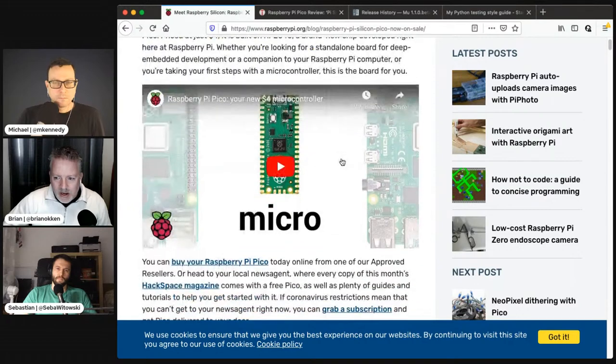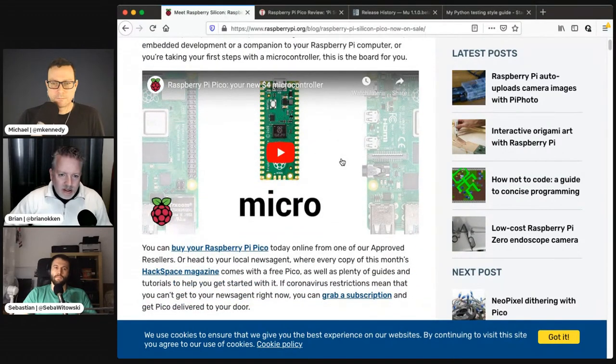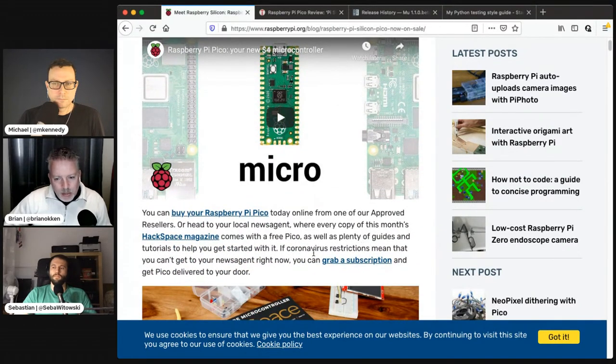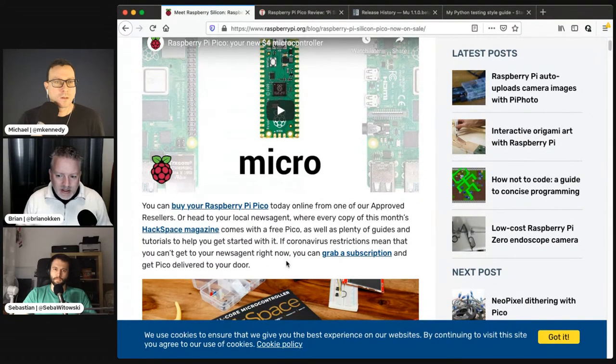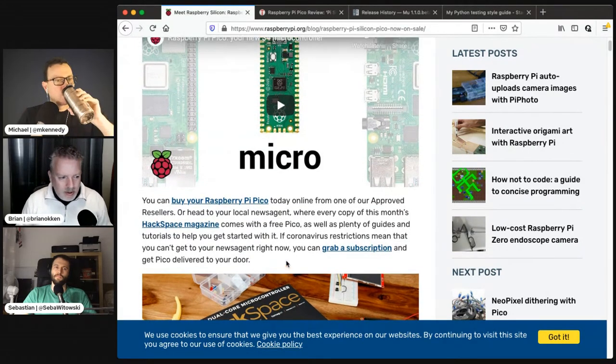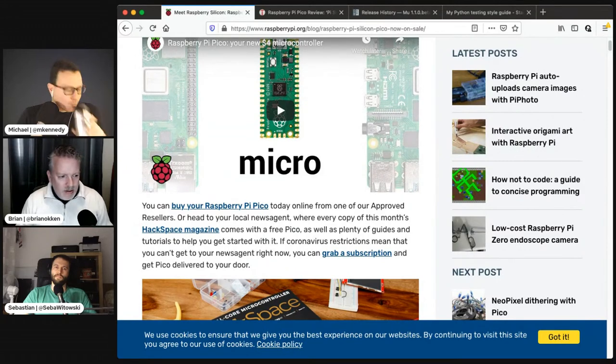It doesn't have a lot. Like, there's no Wi-Fi on it. So it's very low powered, really microcontroller size. One of the exciting things about this is it's the first Raspberry Pi with a chip designed by Raspberry Pi. So this is a custom Raspberry Pi chip, and what do they call it? I can't remember. RP2040 is the chip that goes in. I don't know if it means anything to anybody.